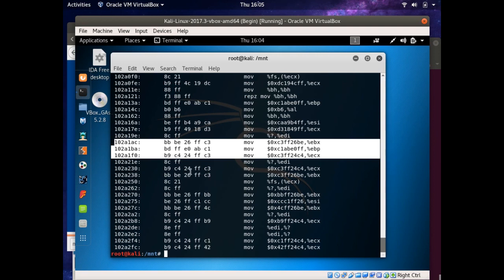You can see that BB looks like it's almost always EBX as the destination. B9 looks like it's almost always ECX. BE looks like it's almost always ESI. And then BD looks like it's almost always EBP. So I could go through this and try and find how frequent it is. Or I guess the most frequent byte values, right? And then once I have the most frequent byte values, then I have something that's most likely to match that algorithm put somewhere else in the code.